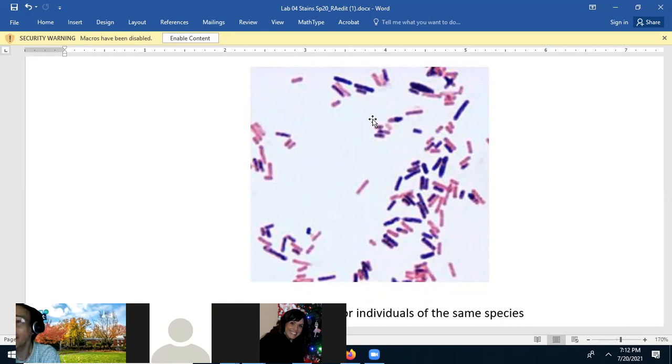Come on, somebody's got to be observant enough to notice that. What does this cell look like right here? It's particularly true of that one, but also that one, and to a lesser degree that one.